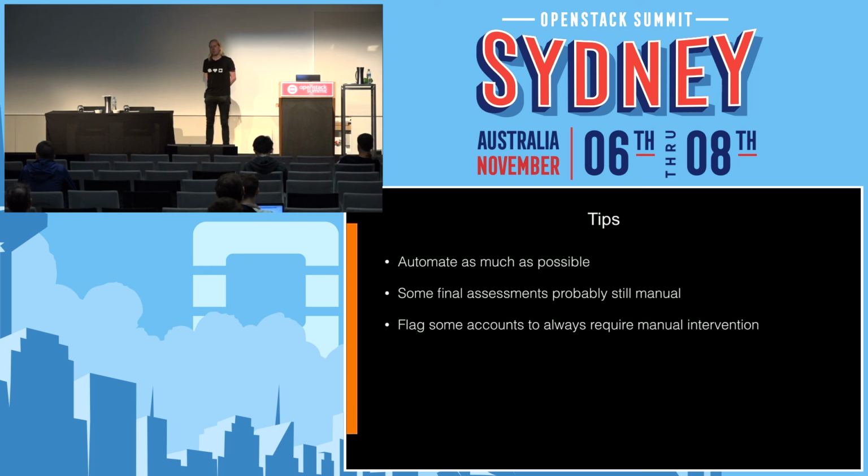You'll probably also want to flag some accounts to always require manual intervention. That's what I said about a very important customer. You probably don't want your most important customer's account to be totally shut down because one virtual machine was compromised by some intruder. So you will probably want some kind of flag for accounts that should be handled more manually.